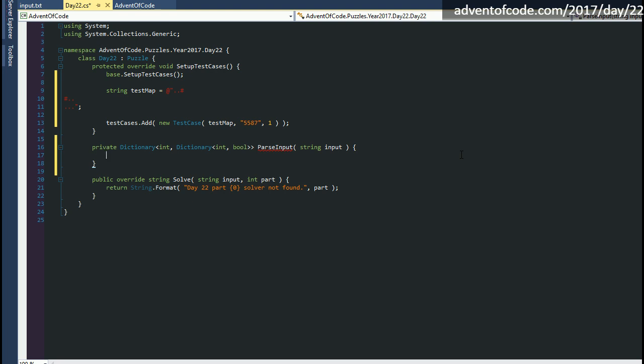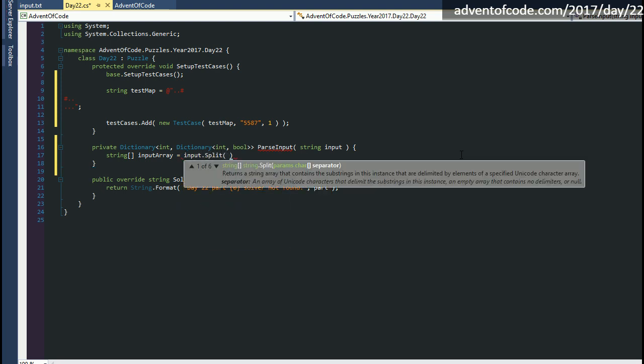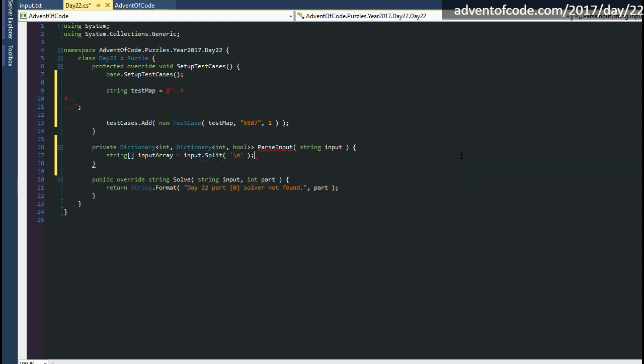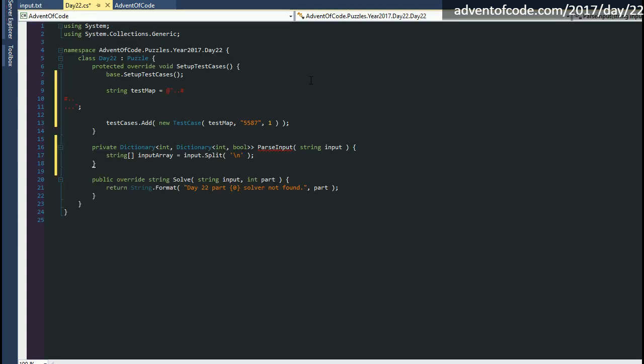Okay, so first off, we need to get the array. Now, do we start with a square map? Yes. I'm not sure I want to depend on that, so let's just dynamically get it anyways.